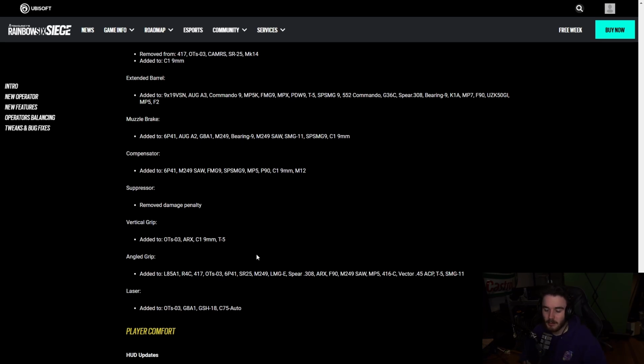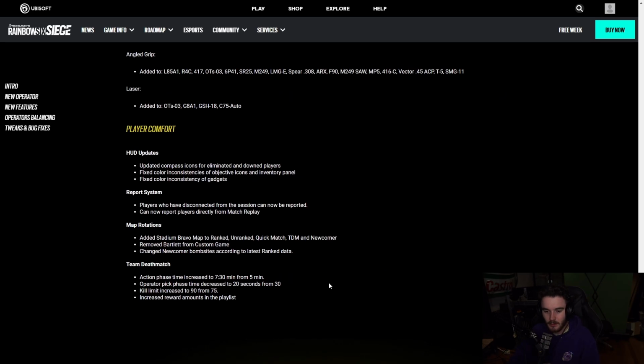There's no reason not to now because it hides your trails. You don't get the damage penalty, you may as well. However, I don't think on every gun it will be viable. So it's going to be a case-by-case basis. Expect suppressors to creep in more into the meta. But yeah, I think this is going to have to be monitored quite closely. Not too much else to note, just a couple of other minor changes. We'll jump now into the designer notes.